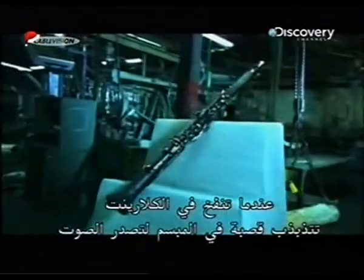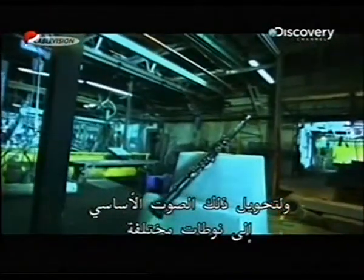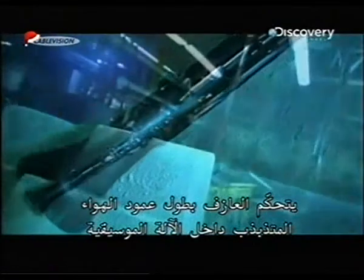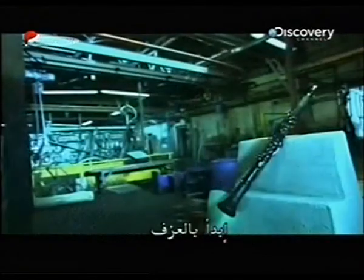When you blow into a clarinet, a reed in the mouthpiece vibrates, creating sound. To turn that basic sound into different notes, the player manipulates the length of the vibrating air column inside the instrument by opening and closing different tone holes. Take it away.